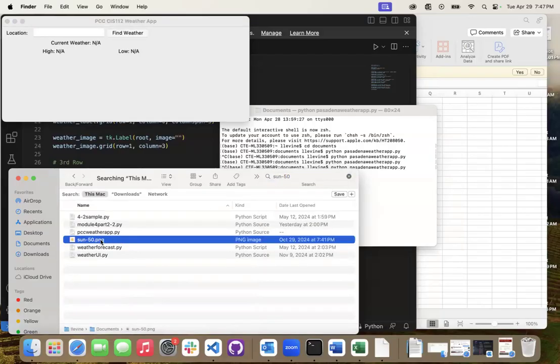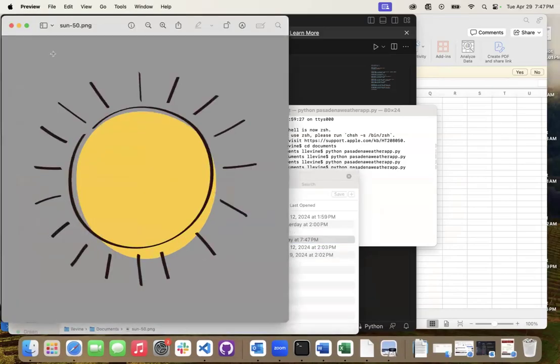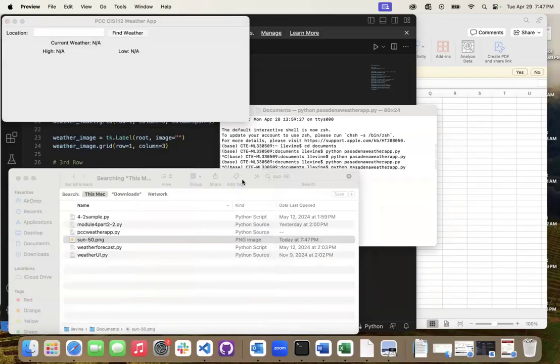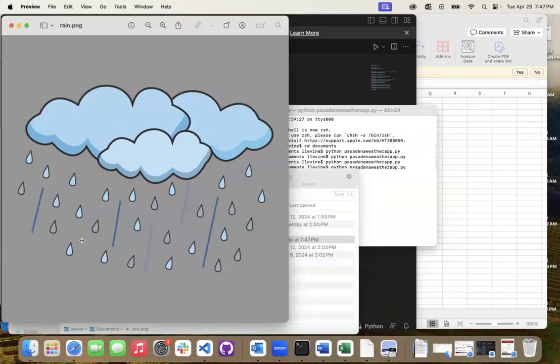You can download any PNG file and just store it in the same directory. So here's my little sun one, and then rain was literally just rain.png. You can just Google any of these and download them into the same directory that your app is in. So that's the only thing I'd mention here.